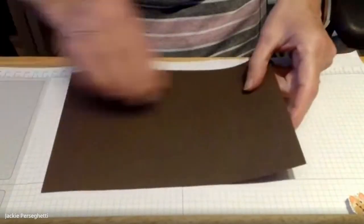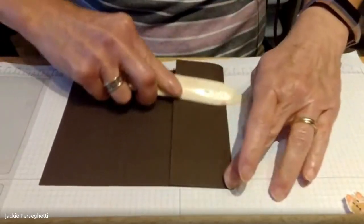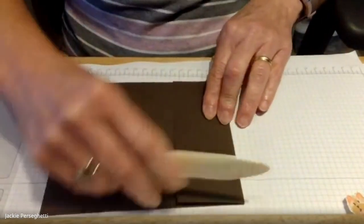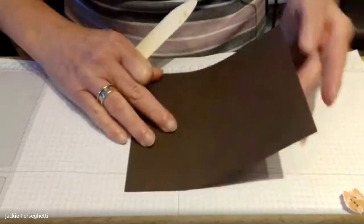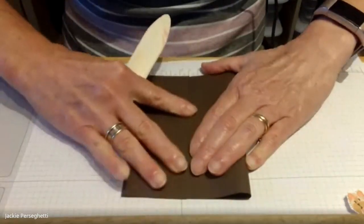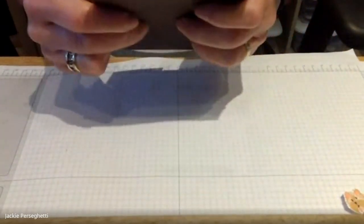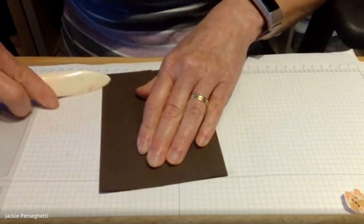And the beauty of this, as I mentioned in my tutorial, is if you were to score your card on one side and then flip it around and then do the other and then try to make them meet, sometimes, I don't know about you, but sometimes they don't really meet up. So by doing this, I score one side, and then you're just going to butt the other side up against it, hold it down with your finger, and then score or press it with your bone folder. And that way you're always going to have a really nice edge on that. I'm going to just do that a little bit more.